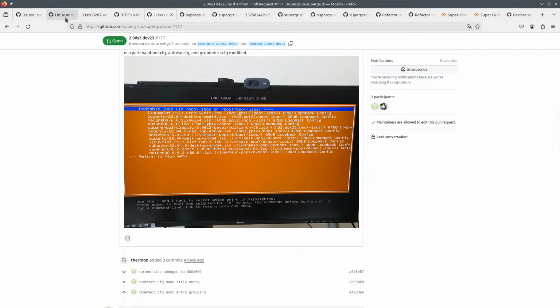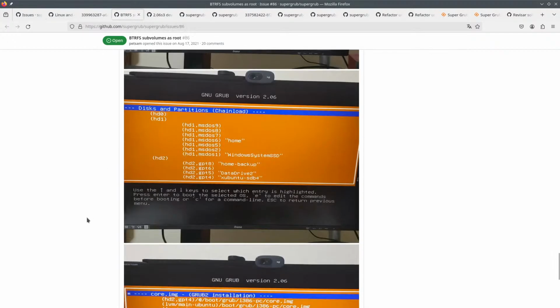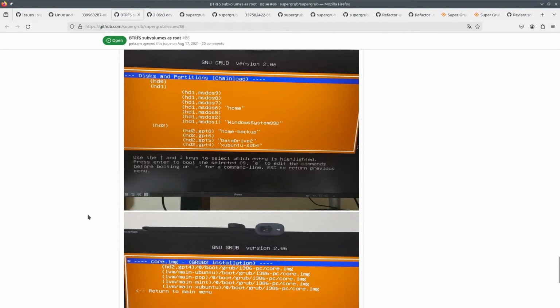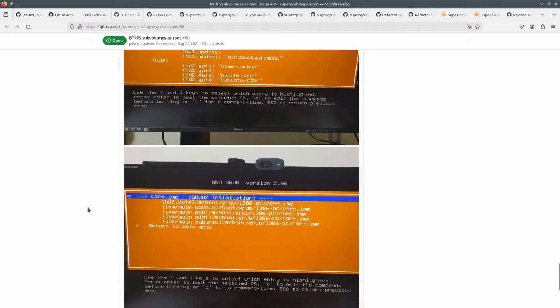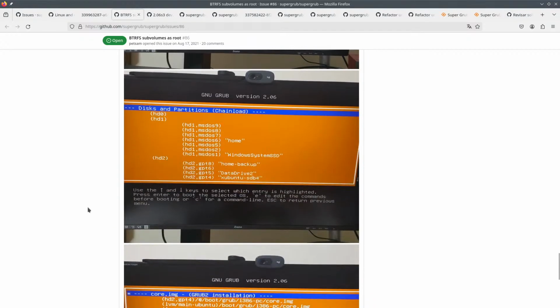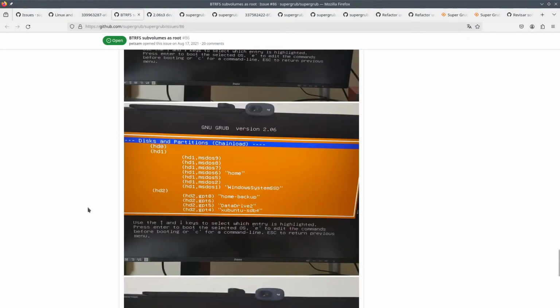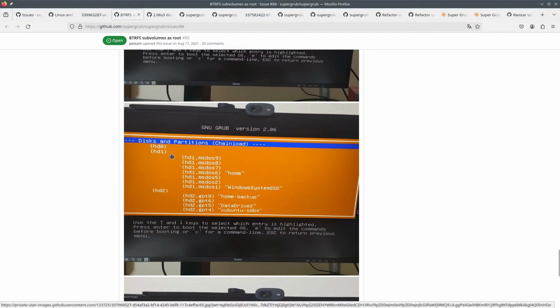Was it on the issue about BTRFS? Wait, these competitions. He doesn't have any label in hard disks, just after one on the label.